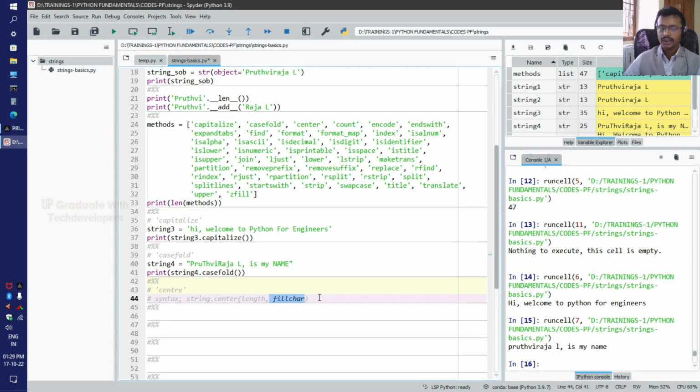If it is not provided, then space is taken as the default. So this center method returns a string padded with the specified fill characters, and it does not modify the original string.